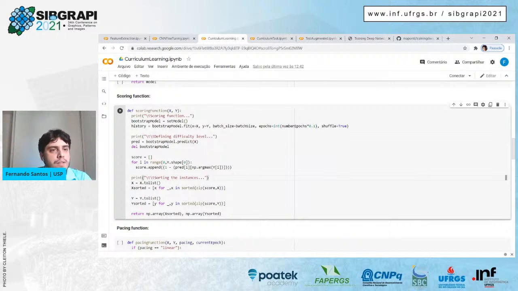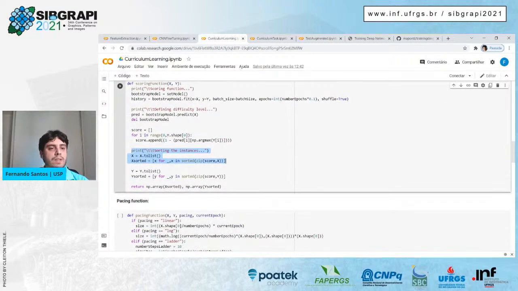Now you define the scoring function, where I pass the training data as a parameter. I train this model for a few epochs, 1% of the epochs here. Then I can predict the same data used to train, only to obtain the score for each example, and then sort all this data.